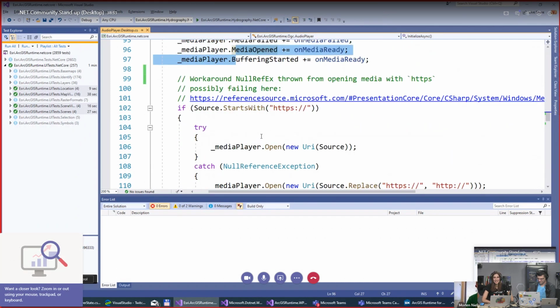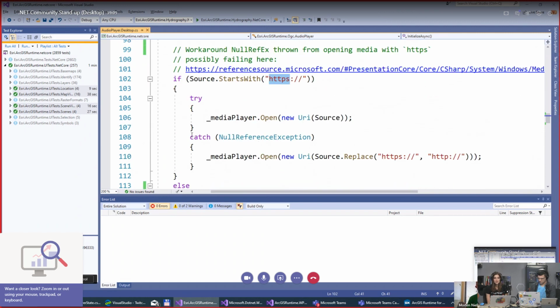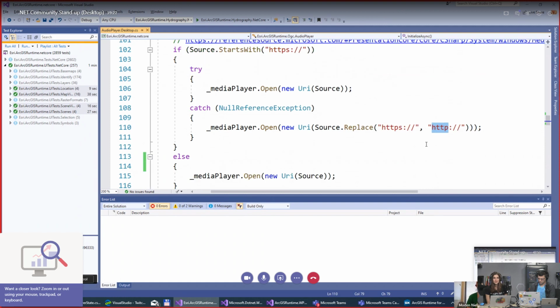So I had this funky code in here that said there's a workaround for a null reference exception. What actually happens in the code is that if you try to connect to an HTTPS source in MediaPlayer, it will throw a null reference exception. I see. So we wrote this ugly hack: if that happens to throw, let's just try the non-secure one and hope it works. It's sort of an ugly workaround for show, and this would throw if it's not in a ClickOnce deployment, which usually is the case.